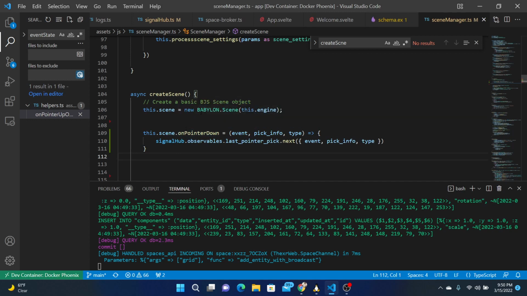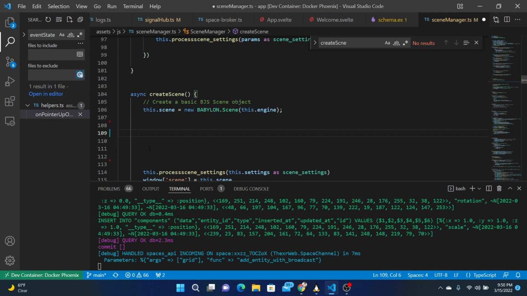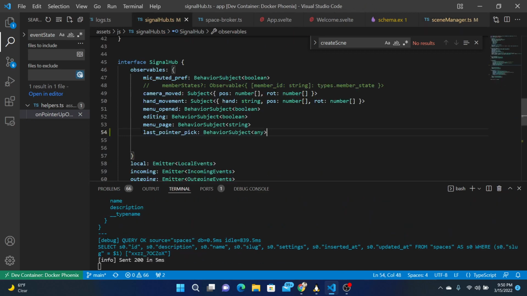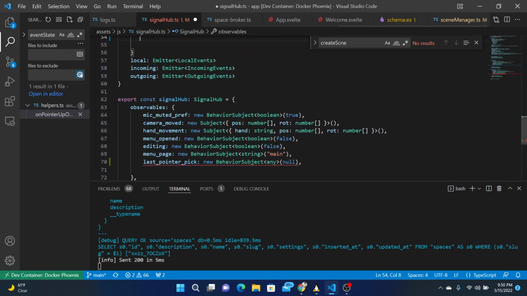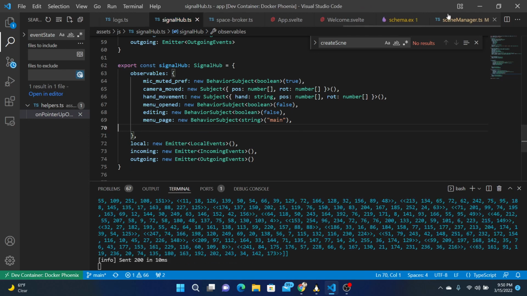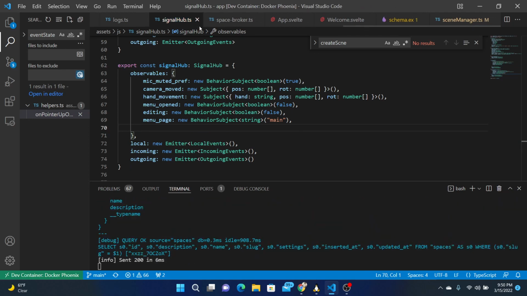Okay, so let's chill on this on pointer down thing. We're not providing it any data in Signal Hub. Let's just use that for a bit. Where are we in the usage of it? It was in primitives?